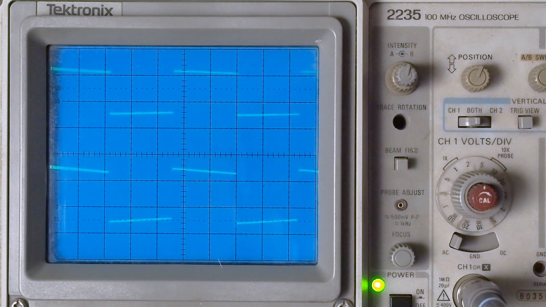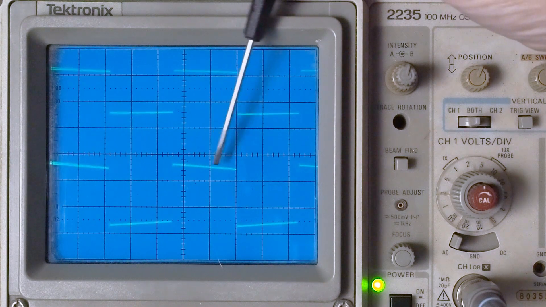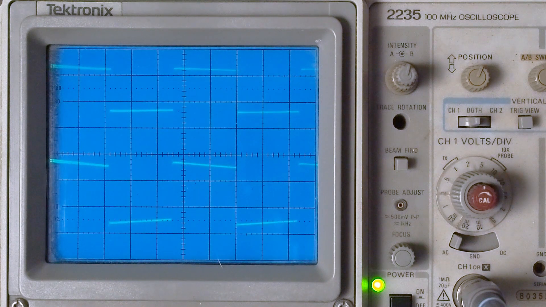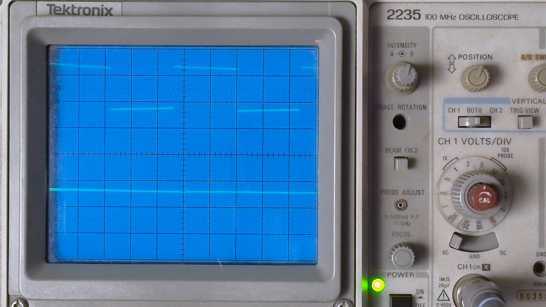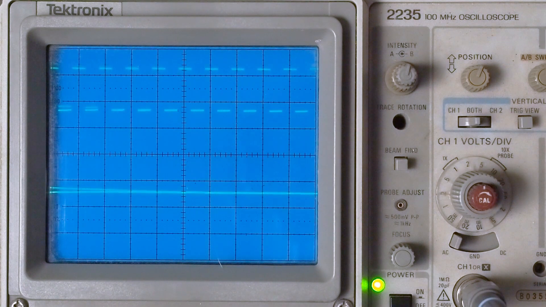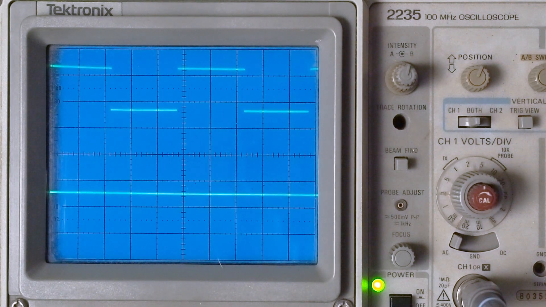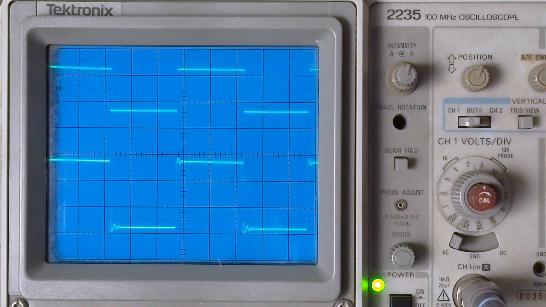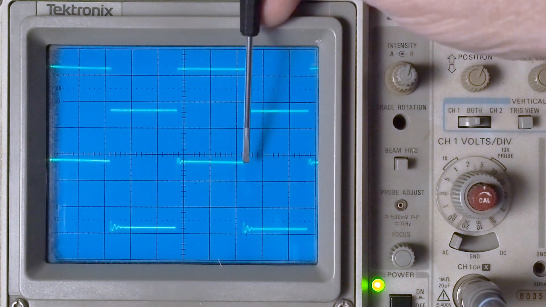Looking pretty sweet. It's got a little bit of slope to it, but this is a pretty low frequency square wave and I'm not surprised to see that. I'm going to switch this out for a 1k signal. Let's see what it does with a 1k square wave. There we go. Flat all the way across.